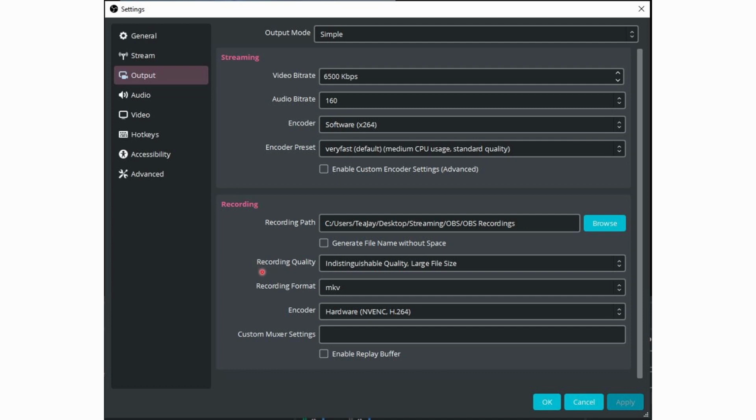The recording quality, yeah, when I am recording a video, I do want it to look better, so therefore I am going to have a larger file size. The recording format is MKV, encoder hardware. I do use my GPU more on this, but I'm not playing a game. I'm just recording, and sometimes I'm recording the game, but I'm not streaming, so it doesn't take as much. I do want it to look good. I want it to look the best that it's going to, as far as smooth. And when you're going to upload, you're going to lose quality, so I want to record as best I can whenever I'm going to try to upload something afterwards.